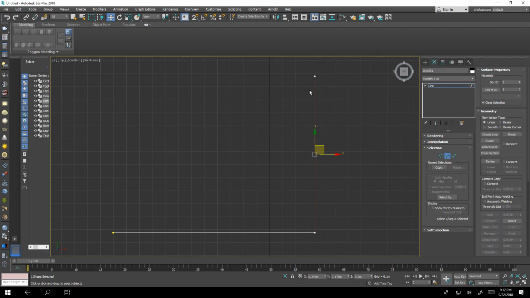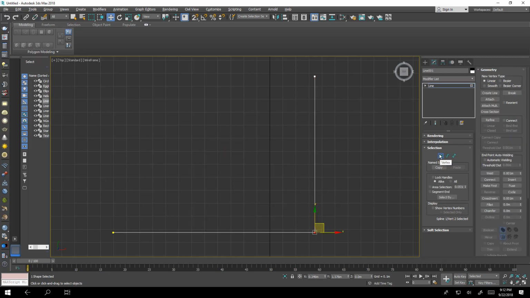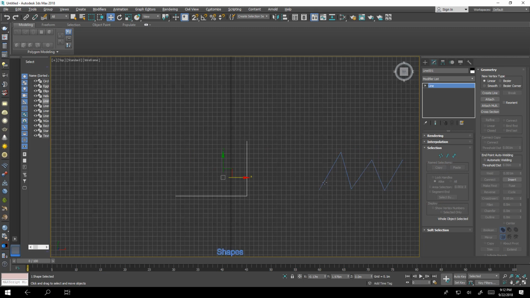This is called a segment. And the spline is the whole shape. The shortcuts for the sub-objects are 1, 2, 3, and if I have more it will be 4 and 5, just in the case of editable poly. So we're done with this for now.